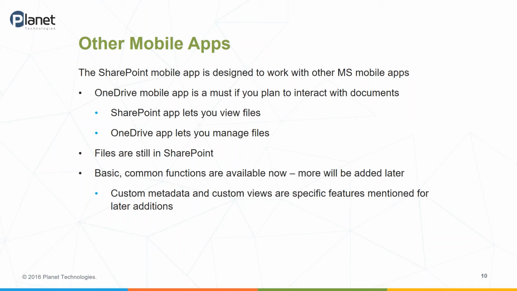But if you want to do anything else with the file, even if it's send to somebody or share it or make it available offline, that's all going to be done through the OneDrive app, which is where you manage the files. So that's the two distinctions that you can think of. SharePoint is letting you view those files, but the OneDrive mobile app is where you're going to actually manage those files. Now, it is one thing to note, your files are still very much in SharePoint, but they're using the interface of the OneDrive mobile app to manage those files.